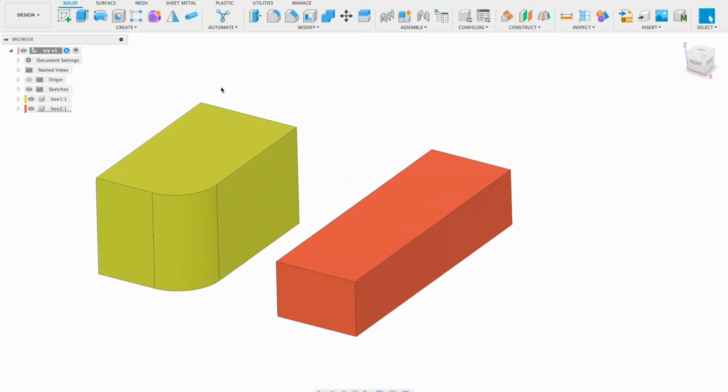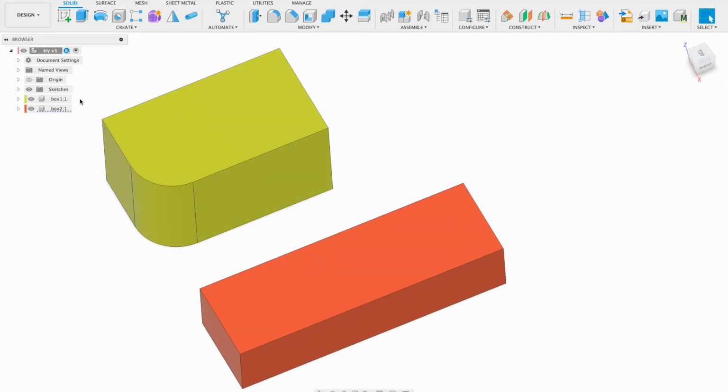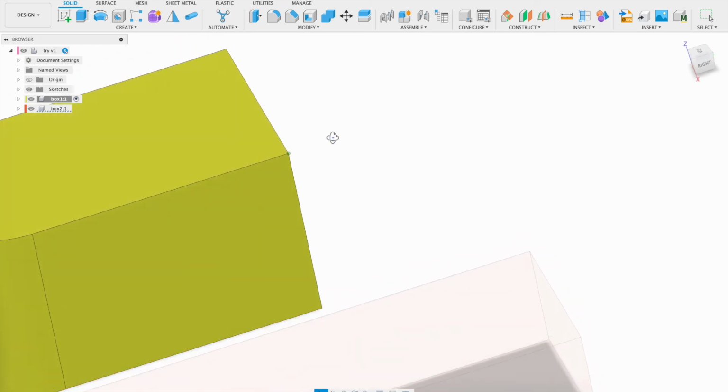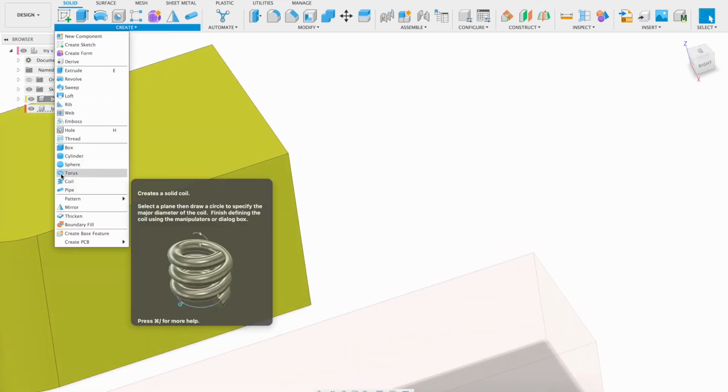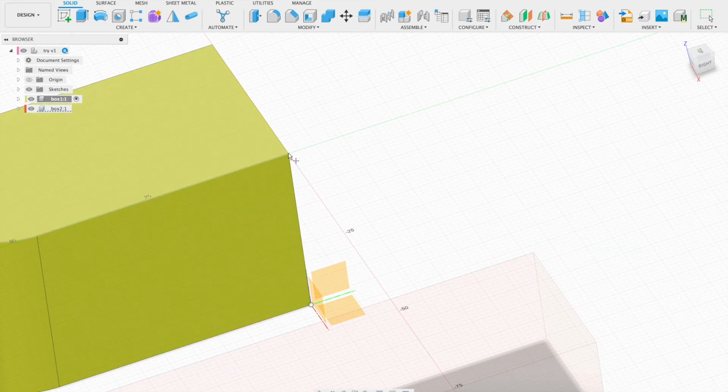Okay. Let's create one inside of here. Let's create a sphere, right? Can we create one on the edge?